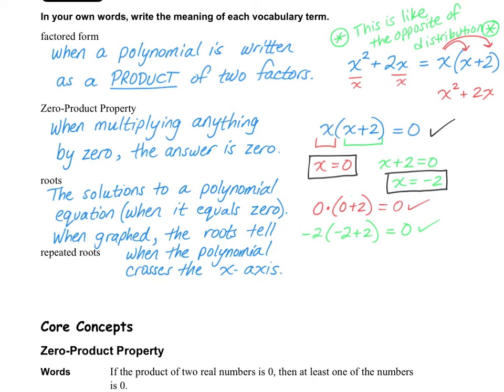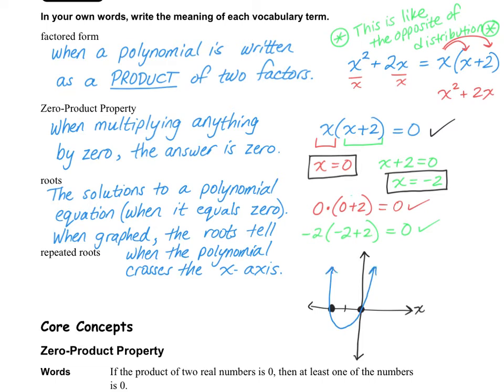So let me show you what that looks like. If I were to continue with this exact same solution here, then I know that x is equal to 0, so I'm going to put a point on 0 on the x-axis, and I also know that x is equal to negative 2. So if I go to negative 2, I'm going to put a point there as well. So this shape is a parabola. Parabola, remember, is a U-shaped graph. So that means that I know that my graph is going to look something like this.